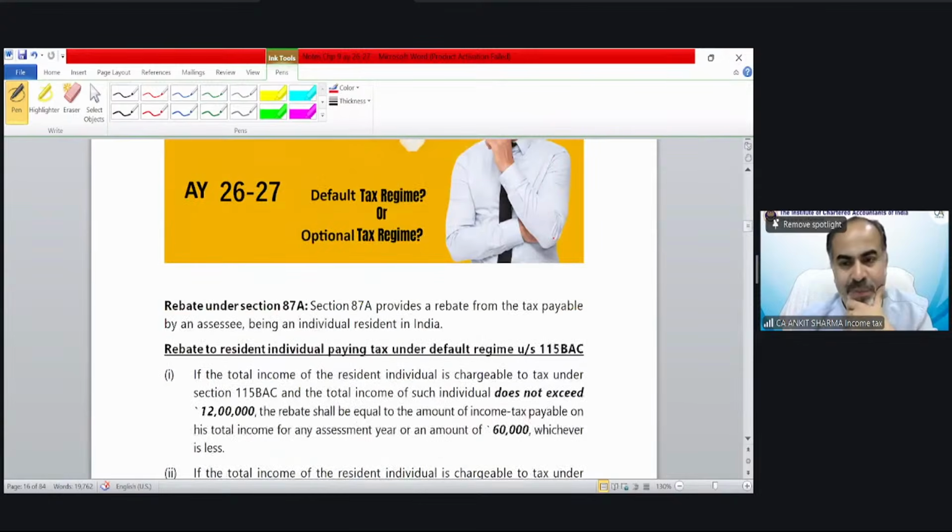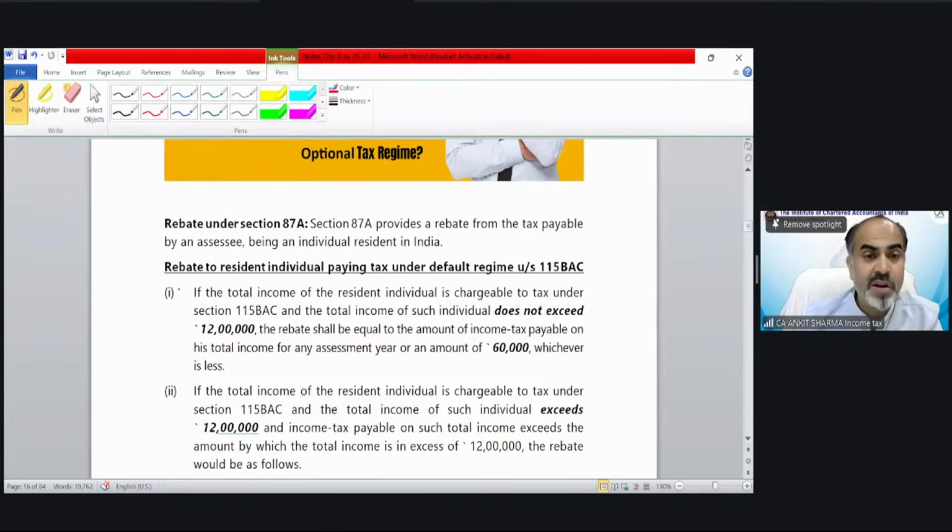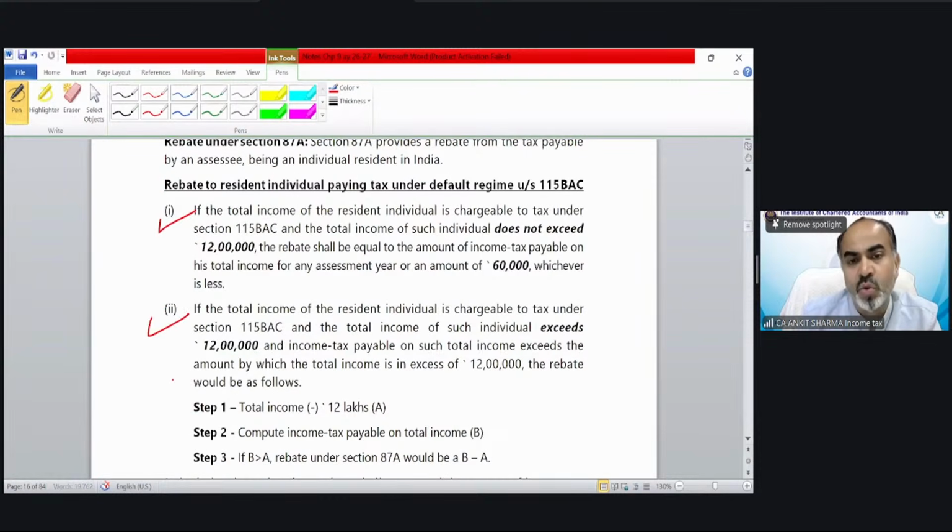Now the rebate concept, as we have discussed, in case of default tax regime, this rebate is easy. But even if your income exceeds the specific limit, you can claim the rebate up to a certain amount of income. We have discussed that amount: in the second case, you can get this rebate if your total income is up to 12,70,580 rupees. Up to this limit, you can have the rebate benefit. If income exceeds this limit, then you do not need to calculate rebate in default tax regime. We have discussed this also in our basic concept provision. Clear?